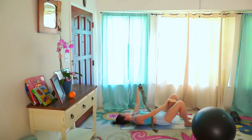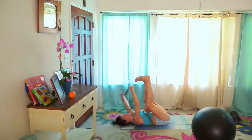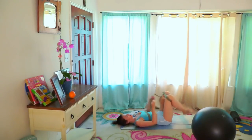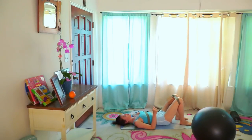So now you're going to bring the strap around your knees, around hip width apart, and leave the block between your knees. All right, you can adjust it. Very good. So now we're gonna press out.